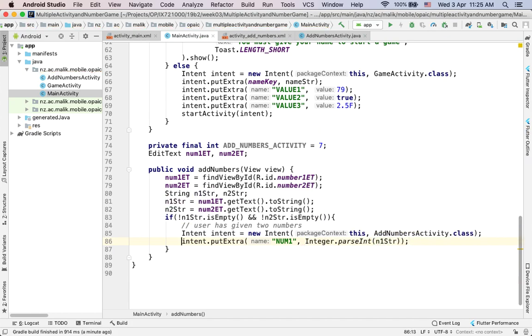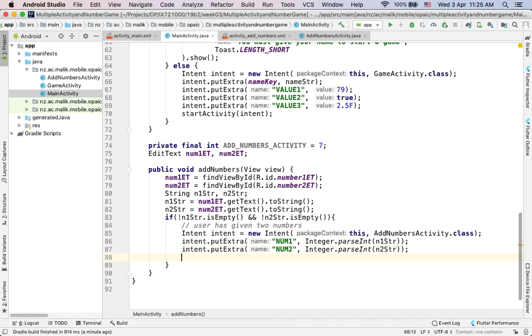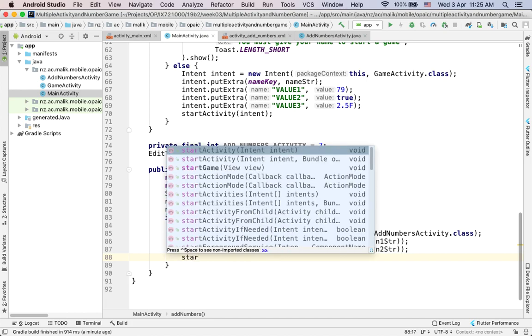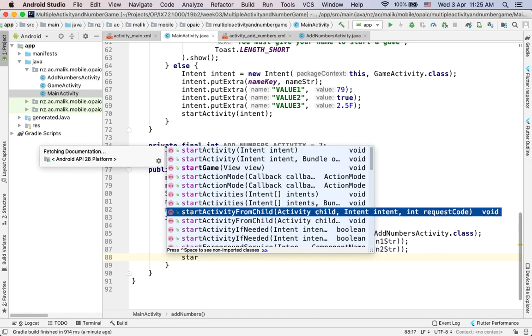So automatically it will convert that n1Str into the integer value, and then put it into the intent. The same thing we can do for the second one, n2Str, and we also need to change the key to num2. Now we can start our activity.